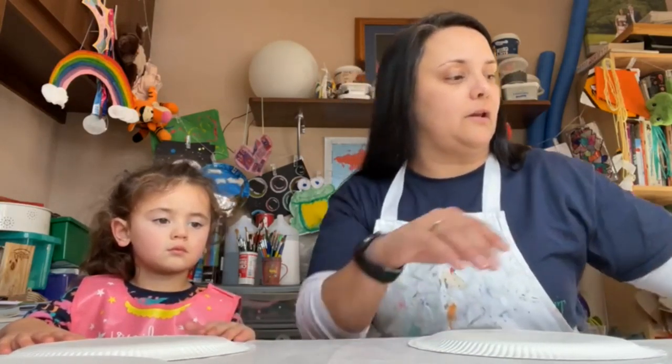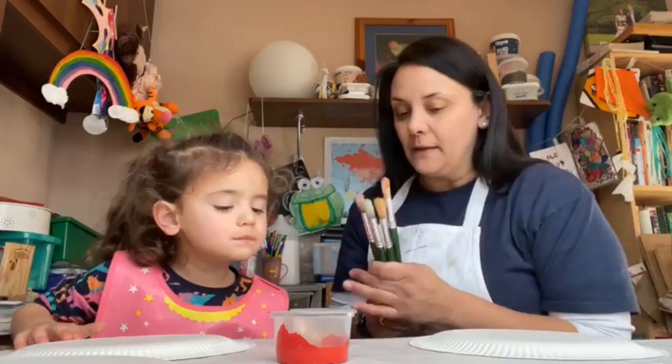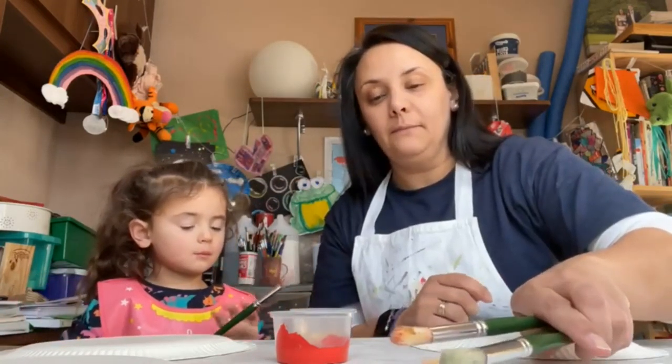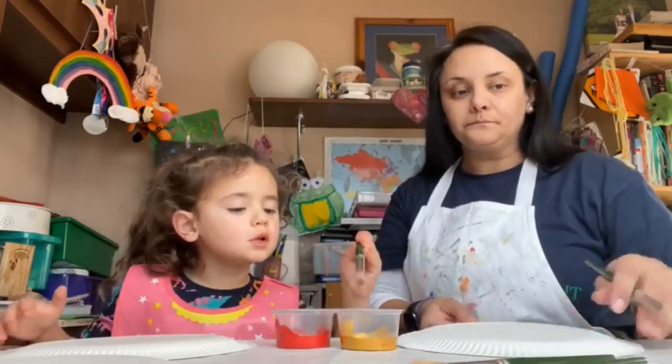And the Chinese believe that red and gold colours are actually really lucky. So a lot of the things at New Year are covered in red and gold. Now you don't have to use red and gold if you don't have those colours, or perhaps you don't like those colours. That's absolutely fine. You can paint whatever colours you like. So let's get our red and gold here.